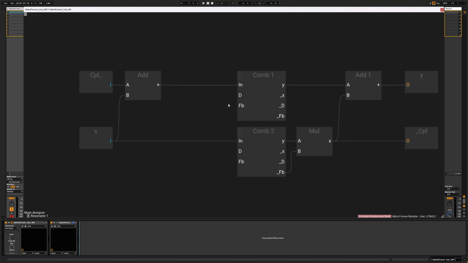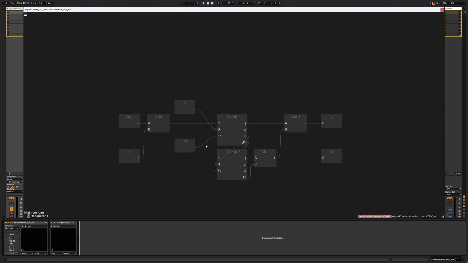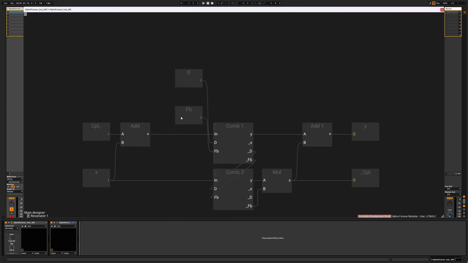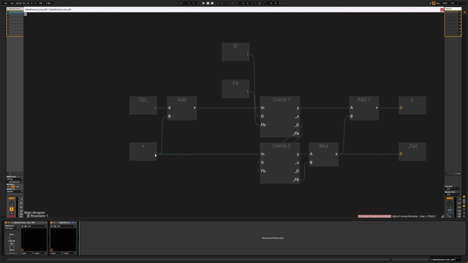And now we need delay and feedback values. So here's the delay, here's the feedback. Nice. And we can pass it to the other node as well. So we have a resonator ready, which should work out of the box. But for convenience sake, I want to do what I did earlier, pass the values.